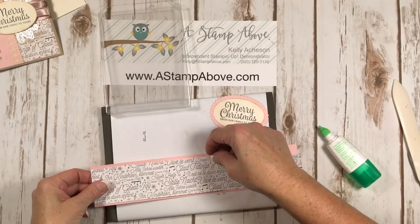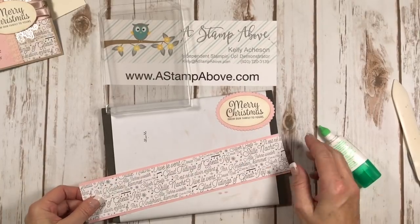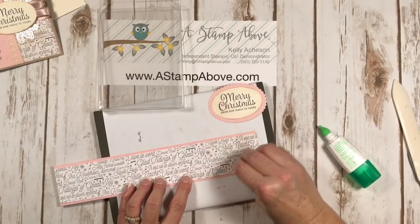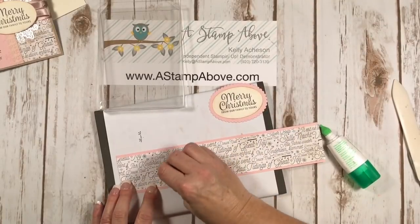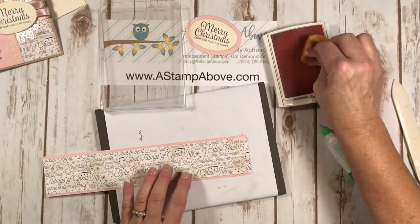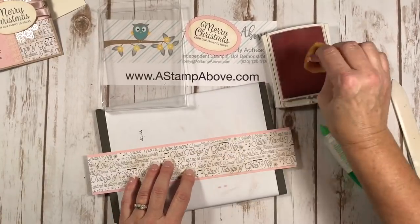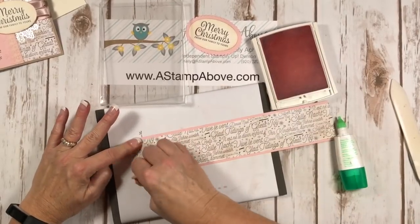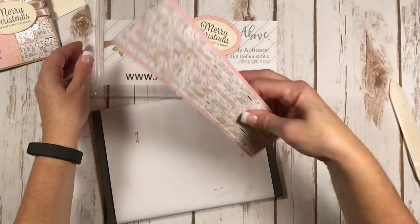Gosh, you know what I forgot to do? I forgot to sponge. Did you guys catch that? Let's get some sponging in here. I'm just gonna go like this to tone this down a little bit and make it match our cards. We don't want it to be stark white. And I think I can get away with this, but if I were you, I'd do it before you glue your paper onto the pink cardstock. Now I'm just gonna come in here with some pink, tone down those white parts. I know this is really hard to see what this is doing on camera, but let me tell you, it's really pretty in real life. All right, now we're ready.